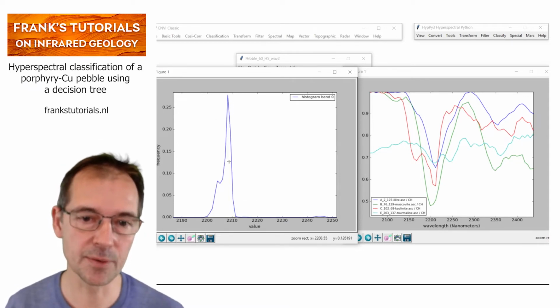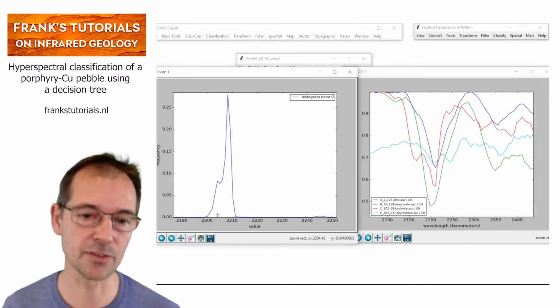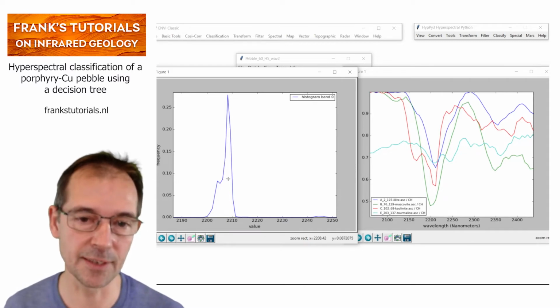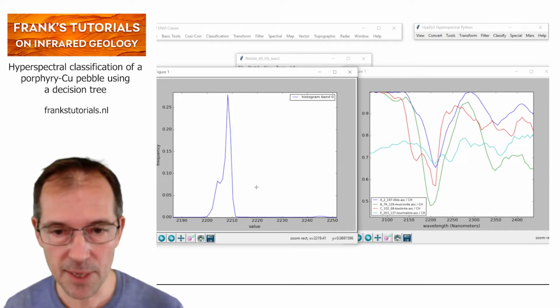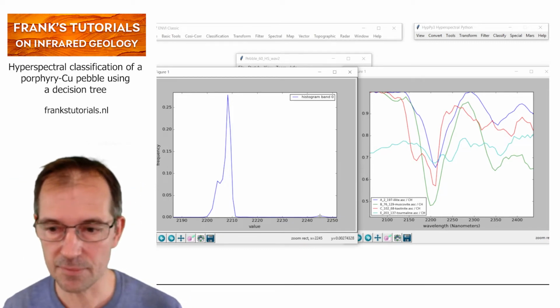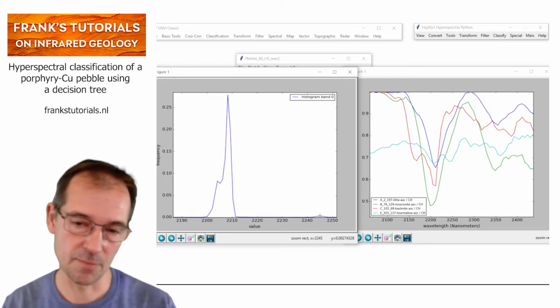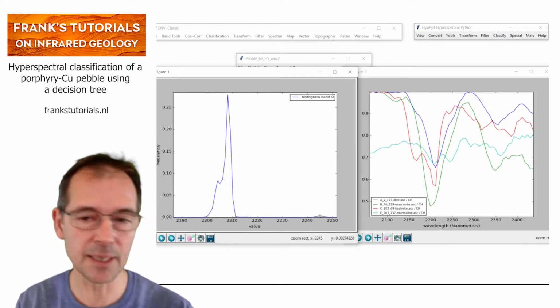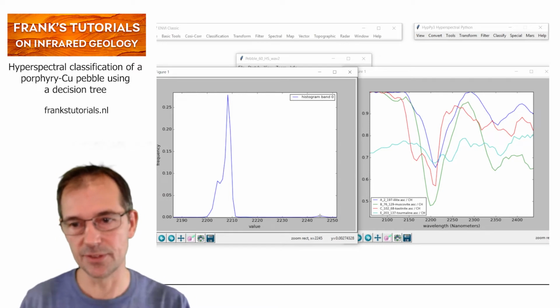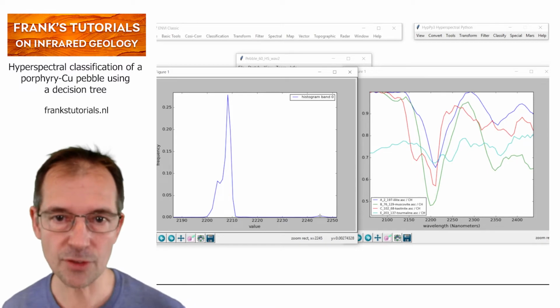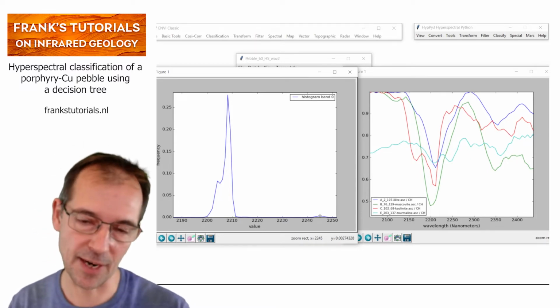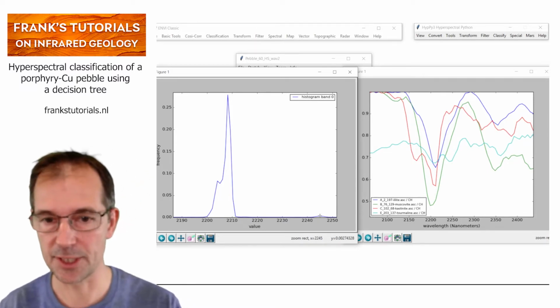There's one here with slightly longer wavelength positions and one here with slightly shorter wavelength positions. It's probably because of muscovite, and then we have here illite, kaolinite, and tourmaline. But then we have this feature here I already mentioned. The only mineral that can cause this feature is tourmaline, when it has the feature at the longer wavelength as the deepest of the 3. So the first thing that we would like to do is to identify those in the image.